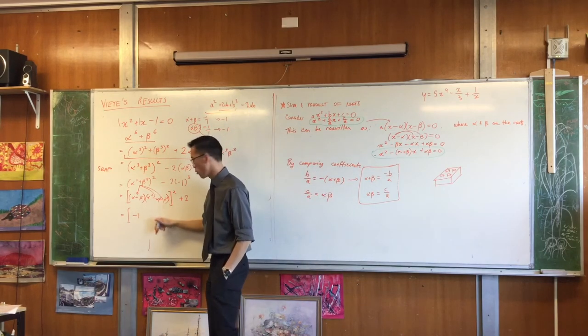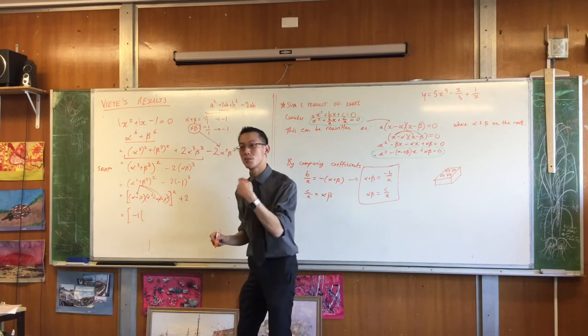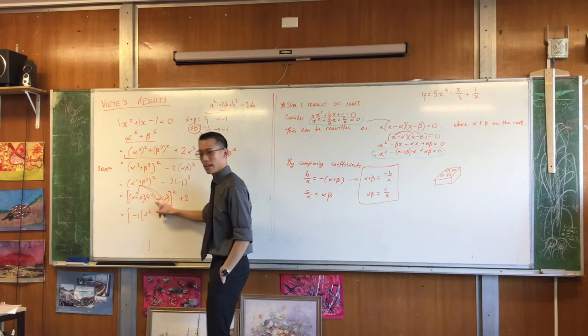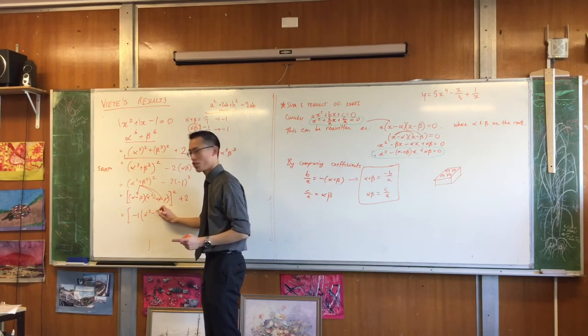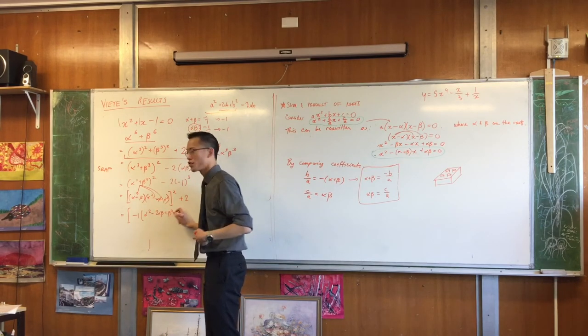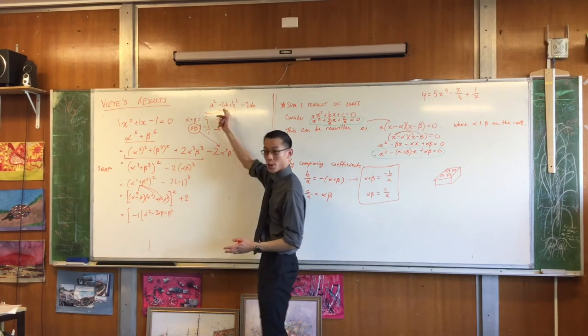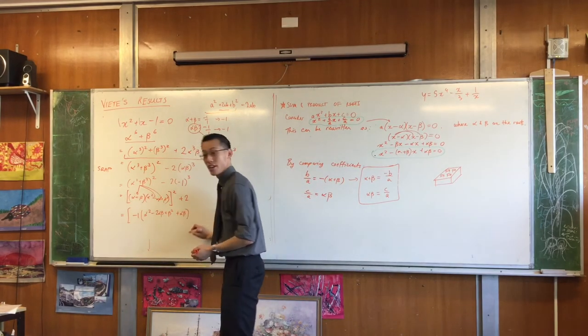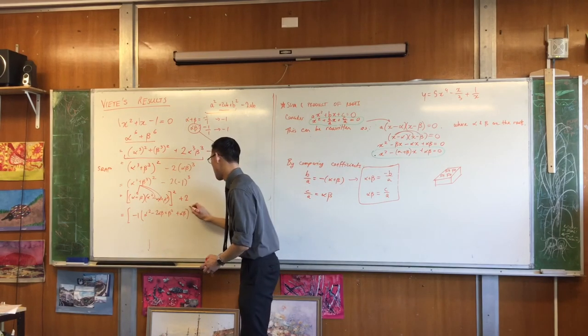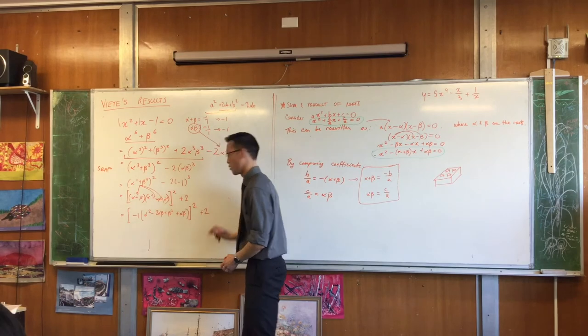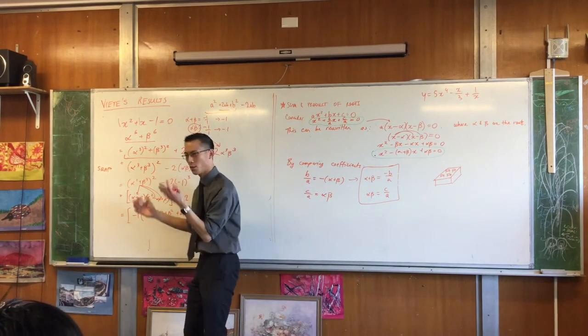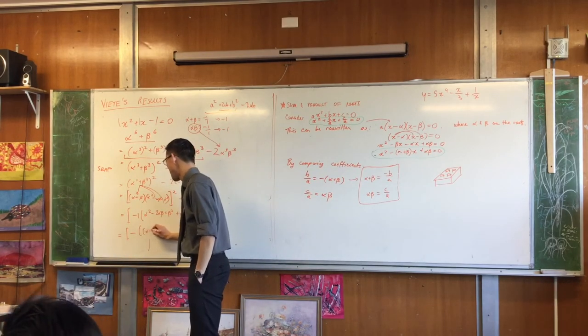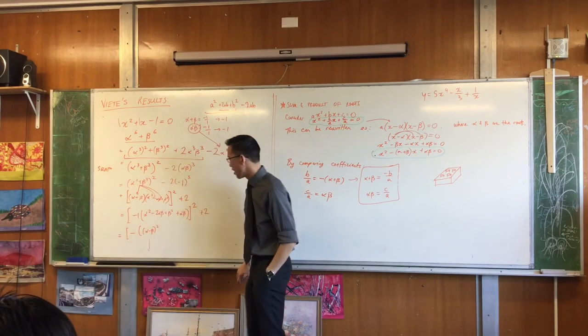Look, can we do something similar with this, like we did up here? I can't factorize this in its current form. What will I have to do to it? If I subtract alpha beta from here, watch what happens. This is going to be no longer take away one alpha beta, it's going to be take away two alpha beta. But of course you can't just take away alpha beta because you feel like it. We've got to make sure we preserve the object. So you took it away, that means you've got to add it to compensate. Why is this helpful? What have I got in here? What is this object? Alpha minus beta squared.